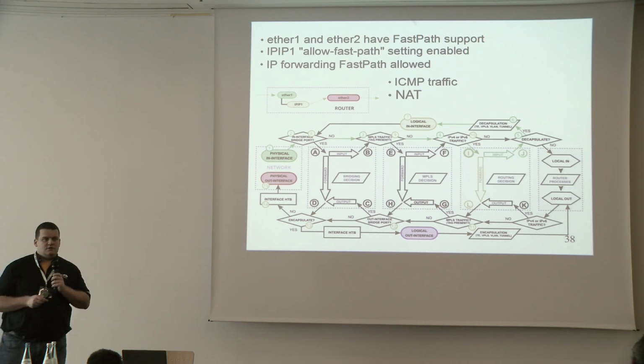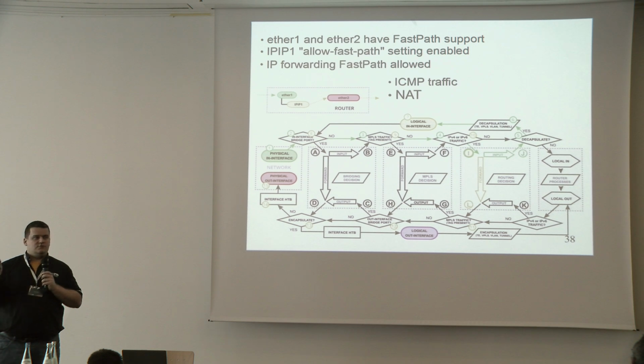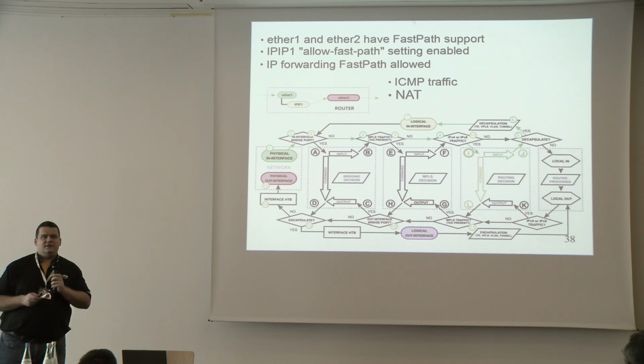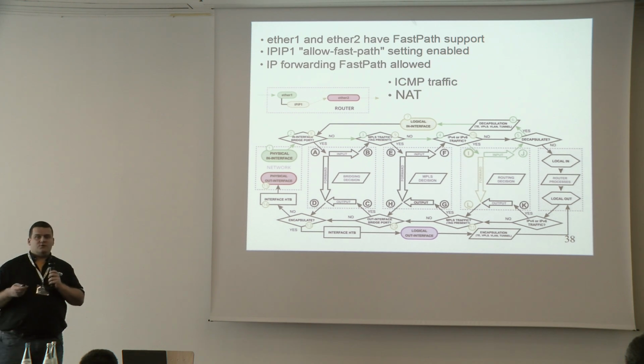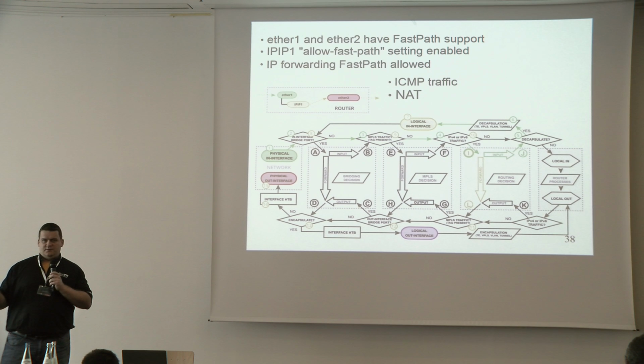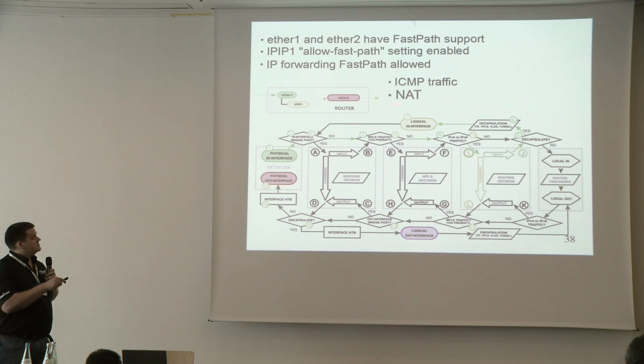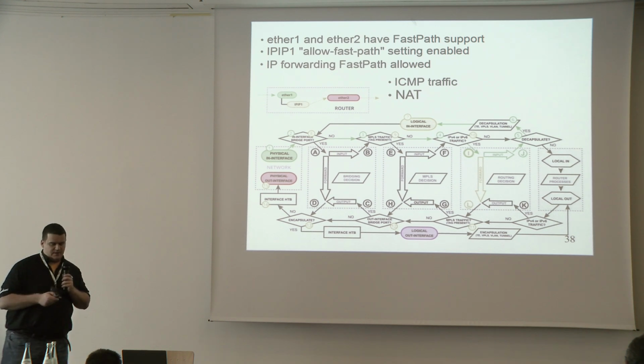So, is FastPath possible? Who thinks yes? Okay, who thinks no? Why? Not because of the NAT rule, but because it's ICMP traffic. The NAT rule indicates that you need to have fast track, and fast track works only with UDP and TCP. So this is ICMP, and together with NAT, it will not be in FastPath mode.